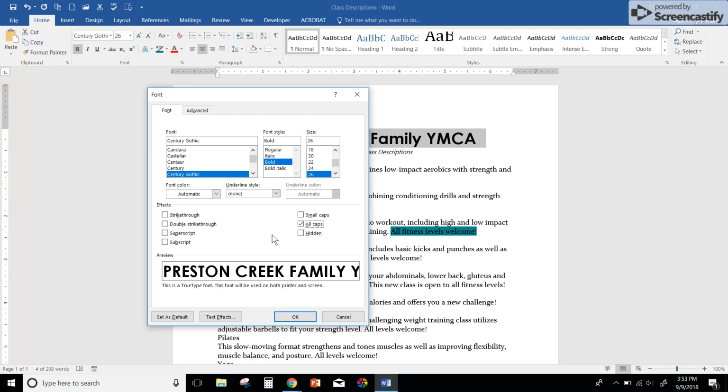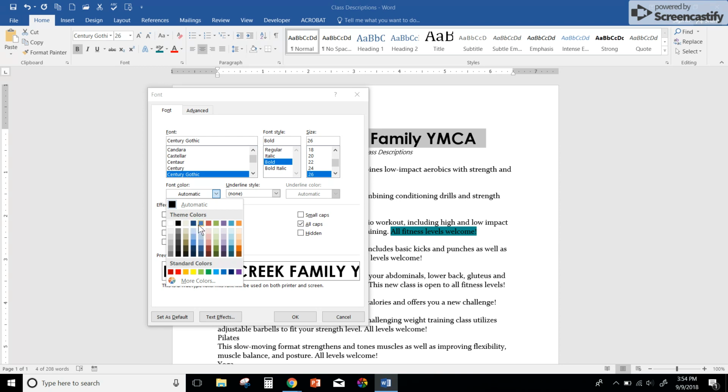And we're going to go to font color, which is right here. Instead of automatic, we're going to click aqua. See if we can find aqua. It's going to say Aqua, Accent 5, Darker 50%.